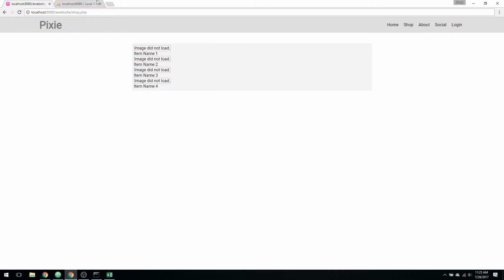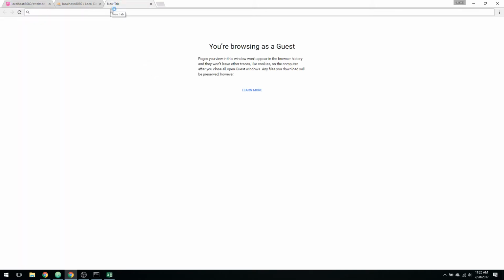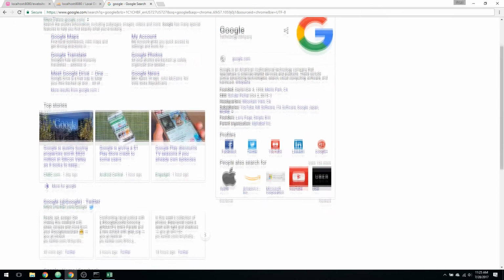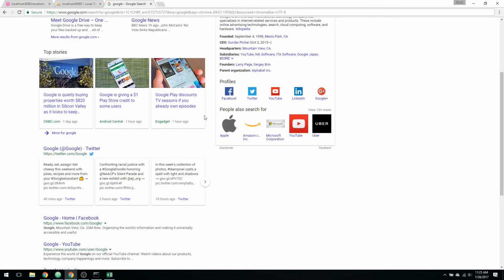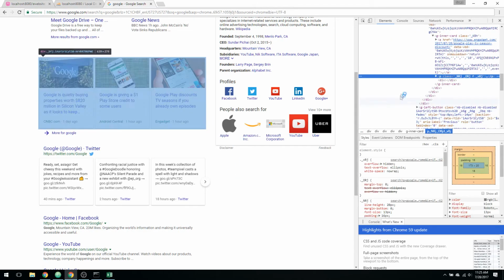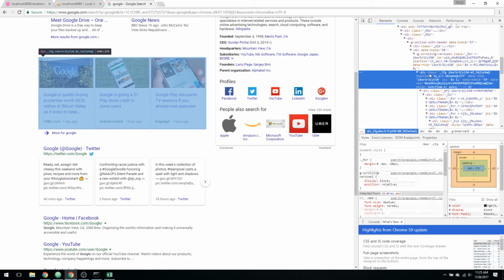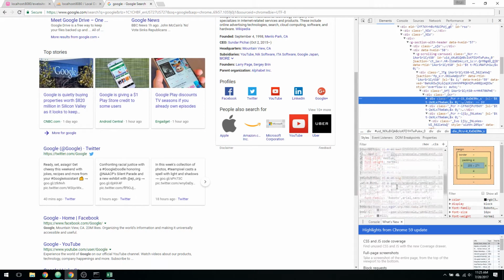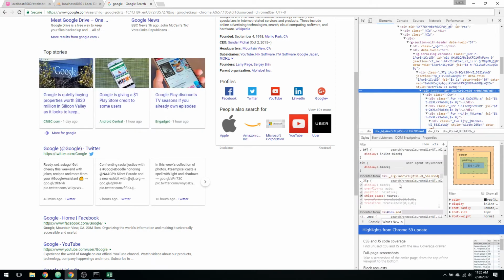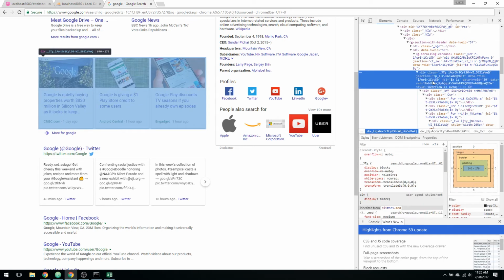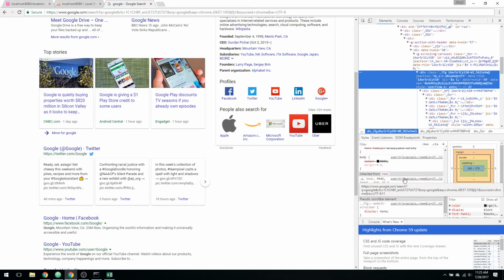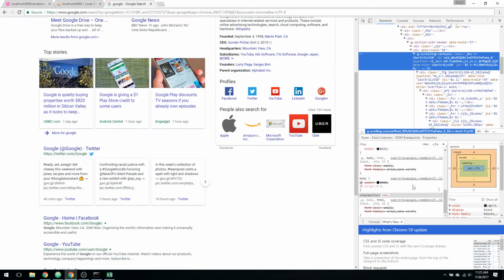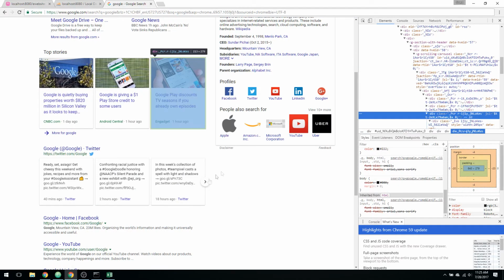And then I like to add a box shadow. So what I like to do is Google something like Google, and then usually Google has this nice box shadow like right here. It's kind of cool, and you just inspect the element and then you steal the styling. So right here, this should have some sort of box shadow. I guess not. Does this have a box shadow? I'm probably going to spend most of my time looking for the box shadow because I can never successfully do this quickly. So where is this box shadow? I want to look at it.